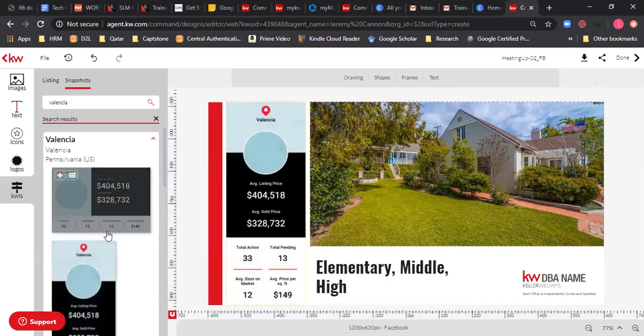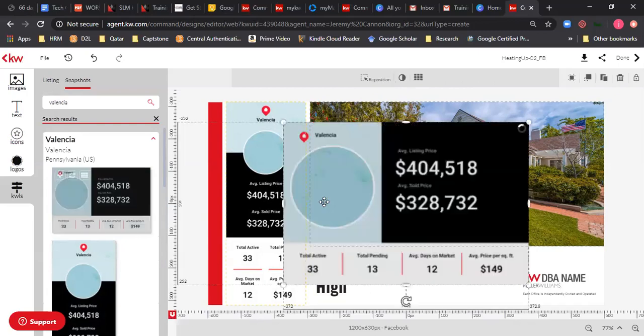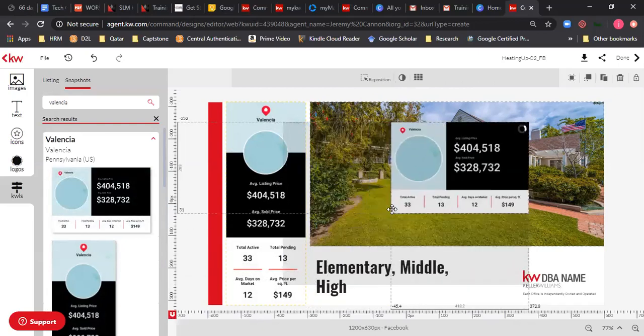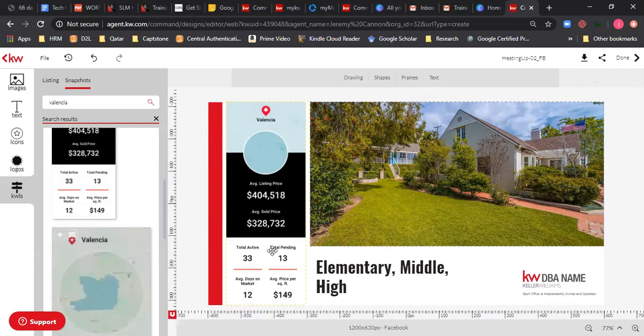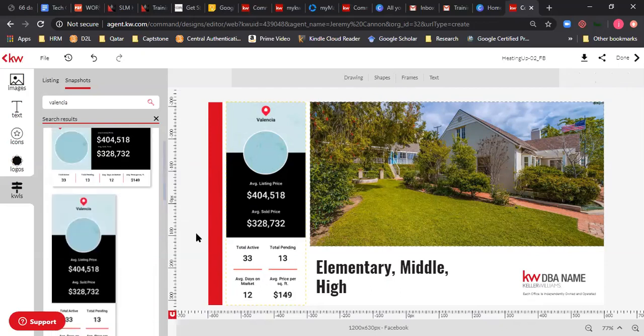If I wanted to use any of the other ones, I'd have to reorganize it, right? So I could just add it and then start to resize everything accordingly. I love these. One, it's not a downside, but I hope they update this in the future: you can't edit these numbers. It's pulling them directly from MLS, and it's kind of mashing them with some Nextdoor data. So you can't edit these, which is one reason they gave us this cutout, so you could just add text boxes and talk about whatever highlights you want if you don't like the numbers you're seeing. Other than that, it's just a matter of formatting it and playing around and figuring out what you like.